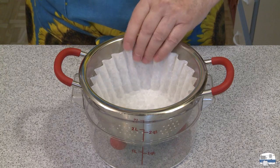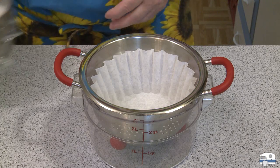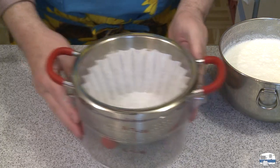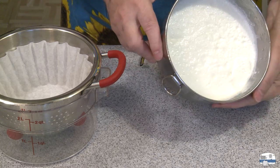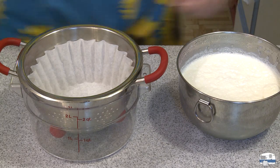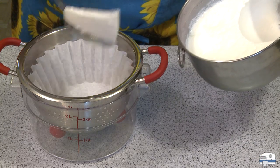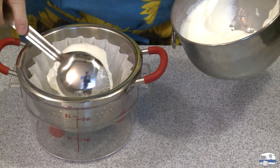All right, put that in there. I like this filter because it's just the right size to hold the yogurt that I make 1 quart at a time. And, I've got to show you this. Look how nicely that's set up. Yogurt. I like making yogurt. Okay, I need a spoon up here. And then I'm just going to start scooping my yogurt in there. This is already so thick.